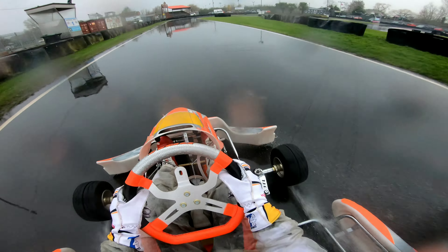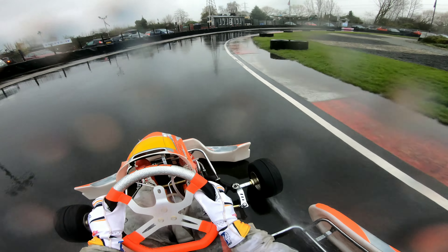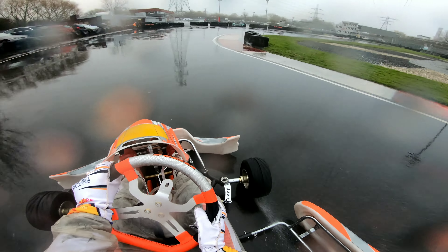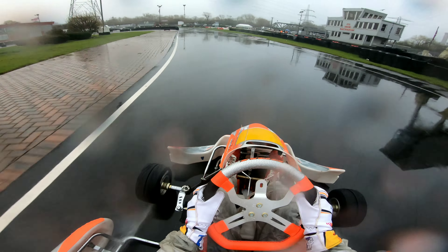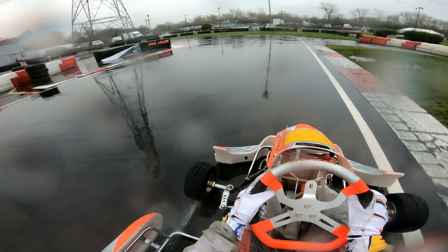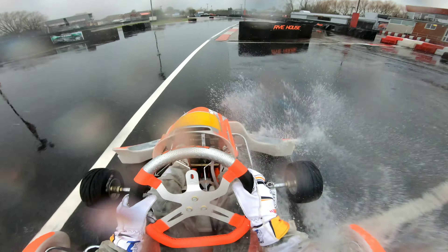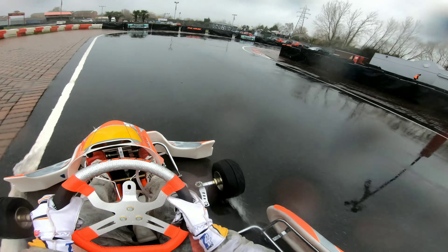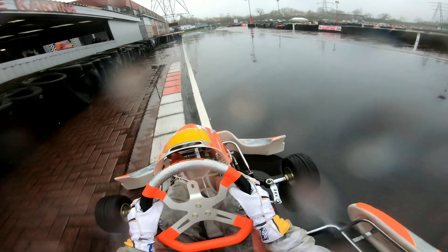We are going to get a good session in the rain. Just look how wet it's come down after lunch. We've got the wets on, luckily. Coming into stadium, having a good feel for where the grip is, trying to see how much the car wants to turn. I still haven't properly driven this car yet, so just understanding what inputs I need to give it to let it go around the corner. I'm still used to the JCB understeering machine, and it's still quite understeering. But I know the rain isn't really helping — and I'm getting a nice lock of oversteer as well.